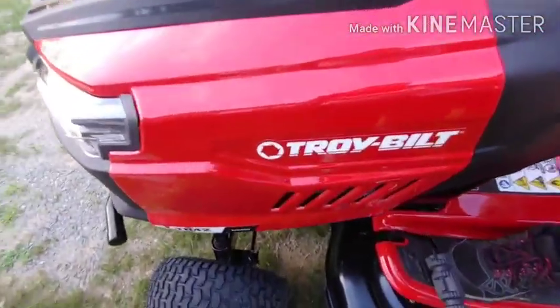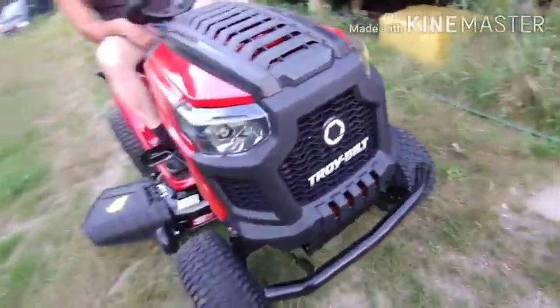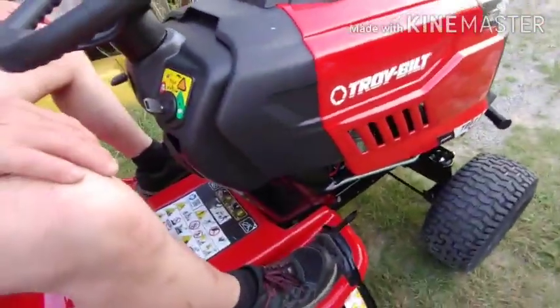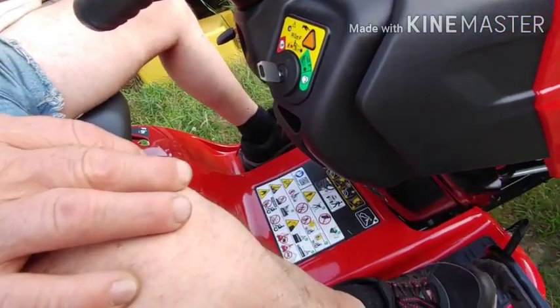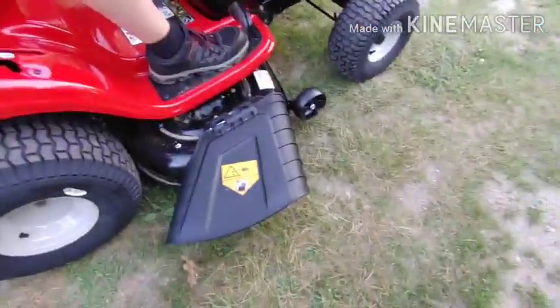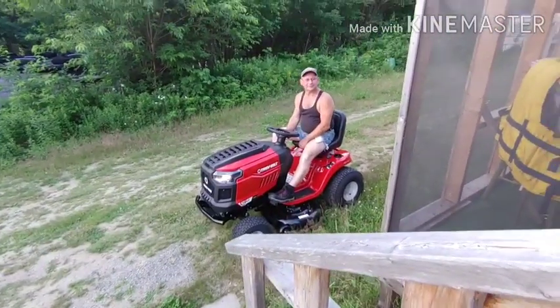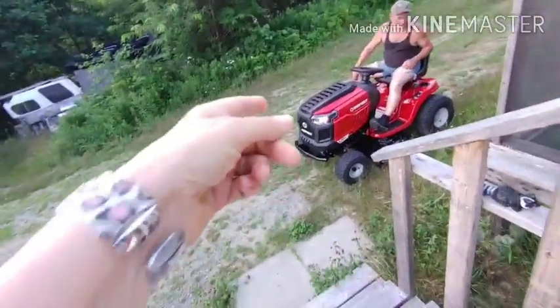Does it have a horn? No. I'm going to put one on. How do you get the light on, though, really? I don't know. Is there anything down there that tells? Gee. In the book. Look in the book. Yeah, it's over home. Okay, I'm going back. Yeah, it should. The headlights are on now.